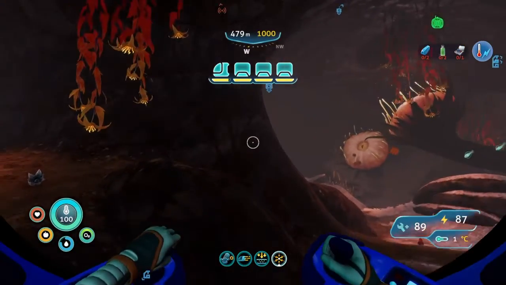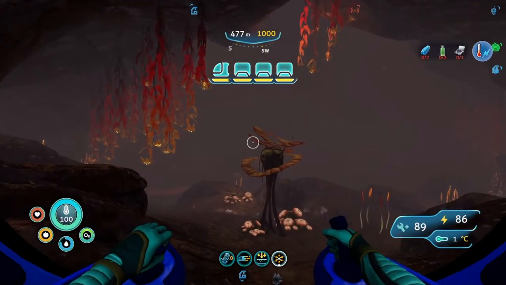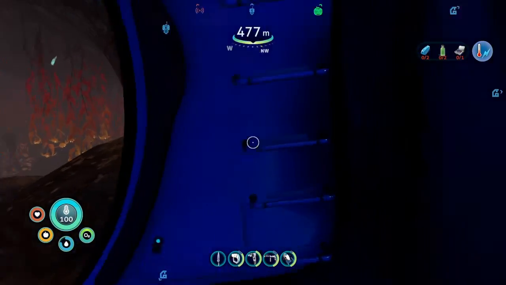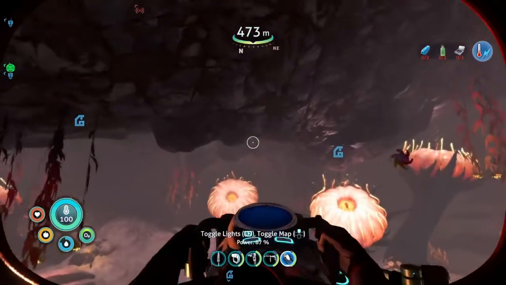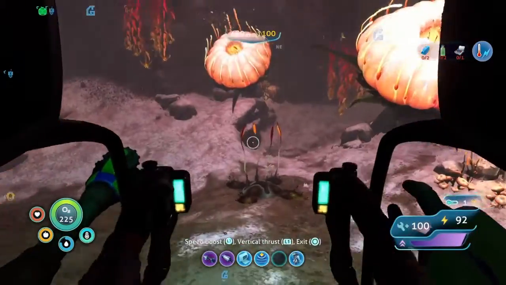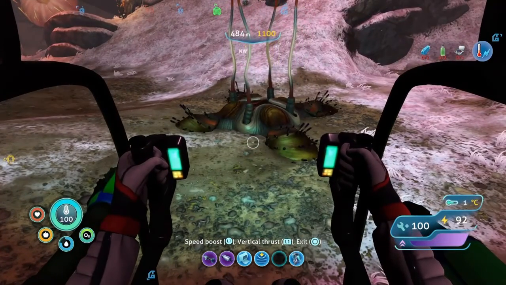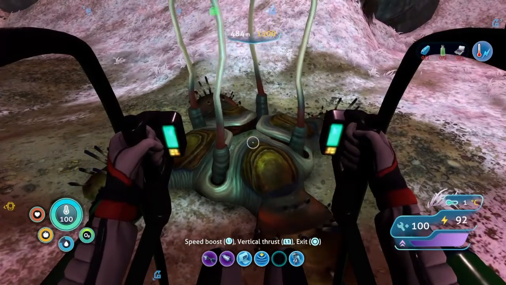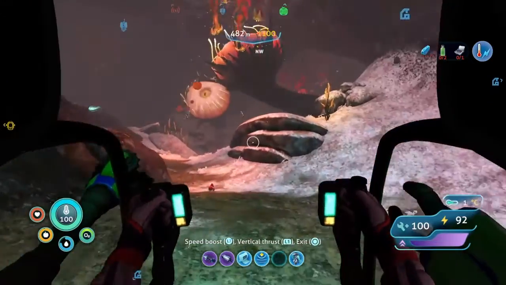I want to see if I can punch it with the prawn suit, actually. So if I just head over here quickly. Oh, there's another one there. Oh, no. Okay, right. And the prawn, right. Come here, you. Look, what is that thing? Huh? Oh, it's indestructible. Okay, that isn't helpful, is it?